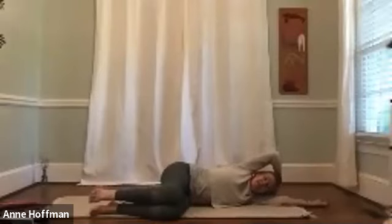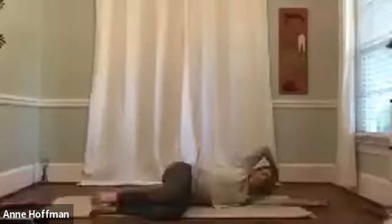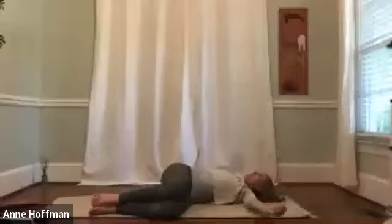Does this side feel like the other side? Is there a difference? Which one is the easier side? Which one needs a little bit more persuasion? Let's take your top hand, right hand behind the head, and we begin to roll, release the right shoulder towards the floor. Taking the left arm straight out in front.